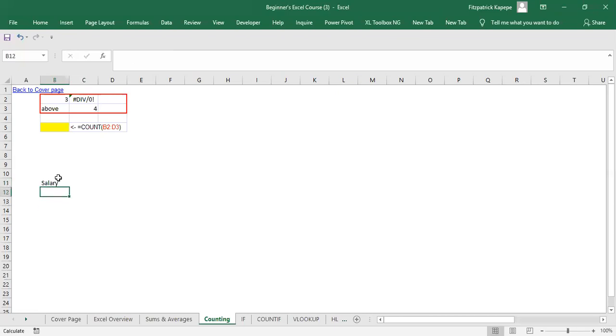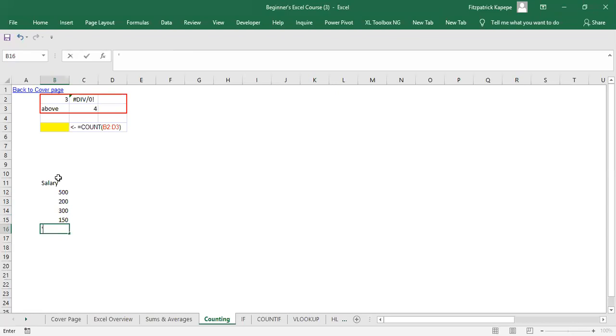Type 500, type 200, type 300, type 150. Then in here, do the same.